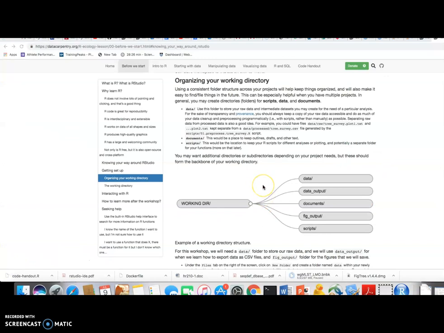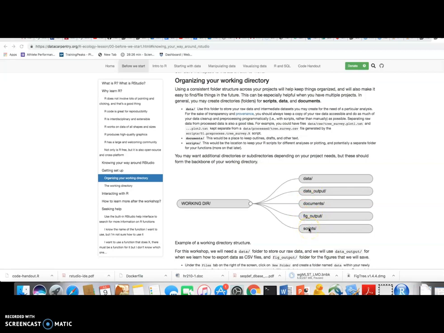So let's get back to the R project that we created and look at the working directory structure. So it's really good to have a set working directory that you use for your projects. Typically you might have a folder called raw or data where you would store your raw data, and you don't want to ever edit that data. You make sure it's exactly what you got from whoever supplied you with the data, and then in a different folder you might want to specify your data output or your results. You might have a separate folder for your figures and another one for your scripts.